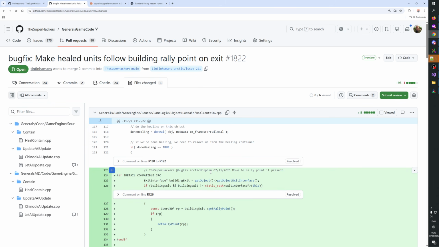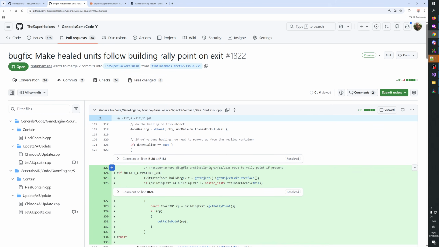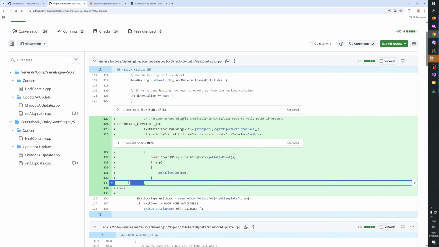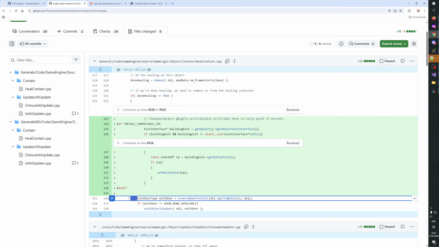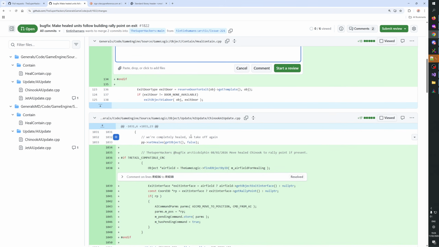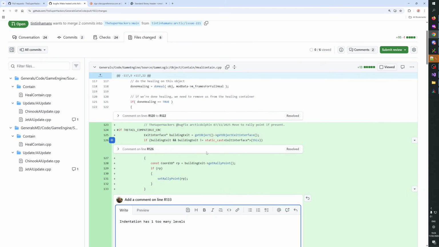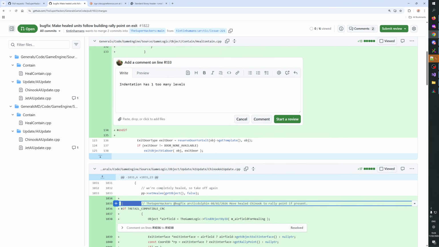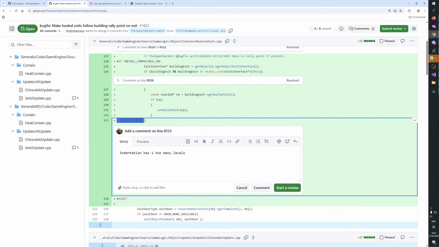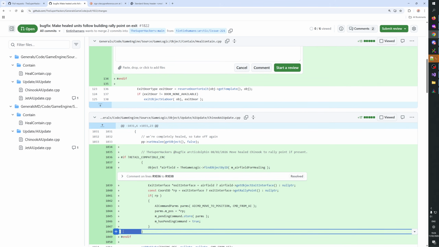Arctic Dolphin. Move to rally point if present. Done healing. The indentation looks wrong. Indentation has one too many levels. One, two, three. 1, 2, 3, 4. 1, 2, 3.